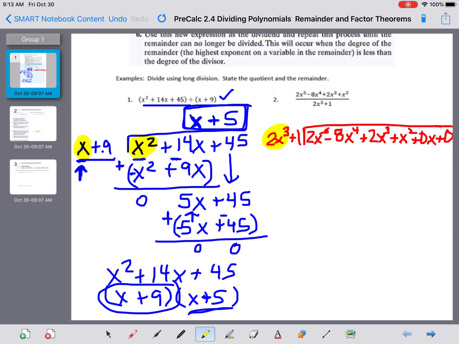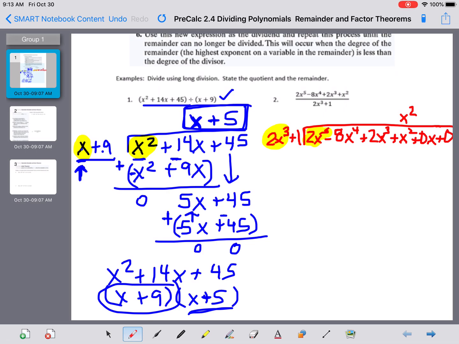So the first thing I look at is that front term and the very first one. What do I need to multiply 2x to the third by so it matches 2x to the fifth? And the answer here is x squared. So watch this. I have to put it all the way over here on top of this x squared, okay? All the rest of those do not have anything above it. It's like saying I'm going to divide 1,306 by 95. Well, I can't divide those first two numbers by 95, so I keep going to the next place until I can divide it out, okay?